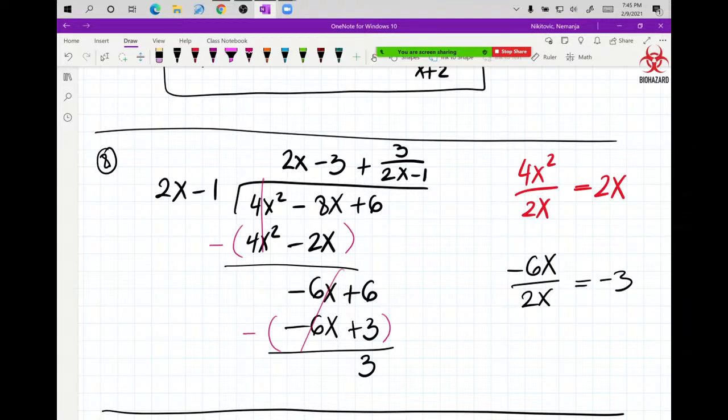It gets canceled. Yes, because you divide it to get the value, and then when you multiply the same value, you'll get the same term back. And that's why they're always the same and they always cancel. Okay, thank you. You're welcome.